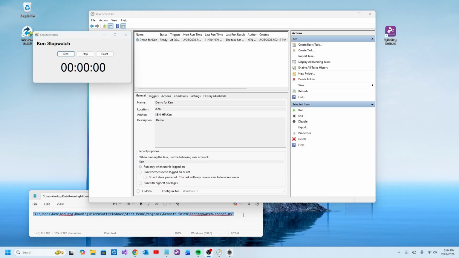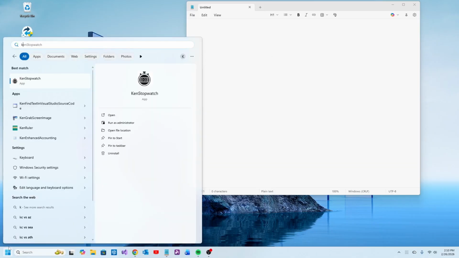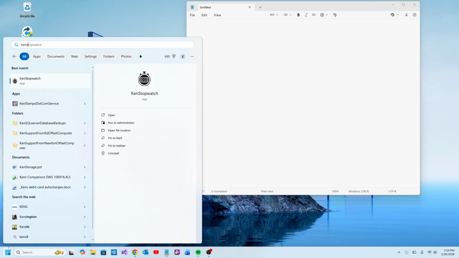So the key here is to find this path, and that is what I'm going to show you next. Okay, so let's find that path. If we go down here to the Start menu and enter Ken stopwatch, and there's other ways to find it in the Start menu.